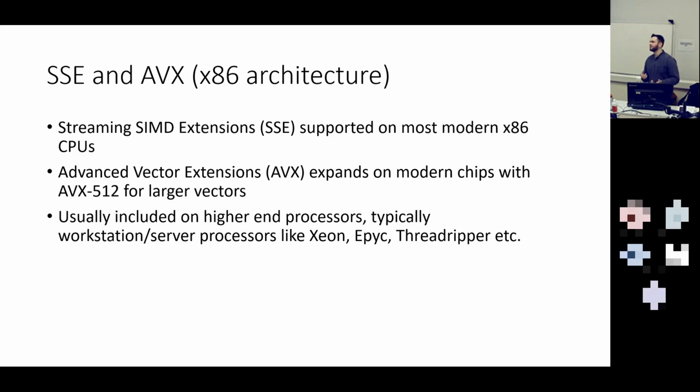You can only do this hardware level parallelism if you have the actual processors that support it. Online you can check what processor you have, and there should be a section saying all of the instruction sets it supports, and you might see SSE and AVX. However, they're usually limited to the higher end processors. So if you have a notebook processor, it might have SSE, but it might not have AVX. So if you want to use this in your own code and you don't see any speedups, it might be because these instructions just aren't supported on your CPU.